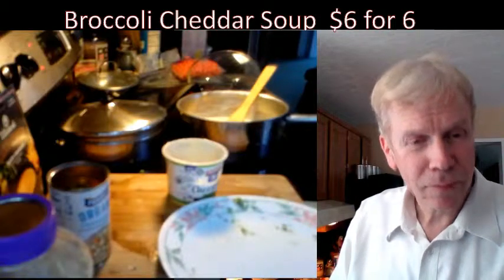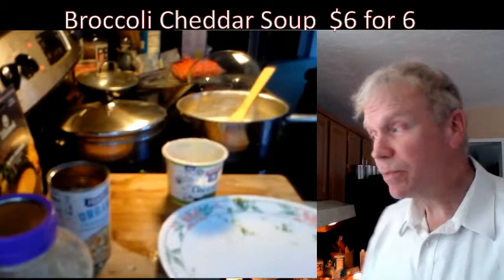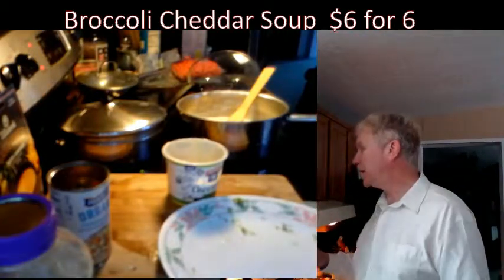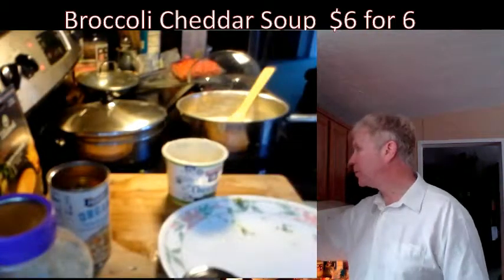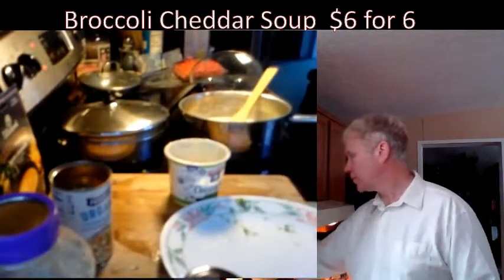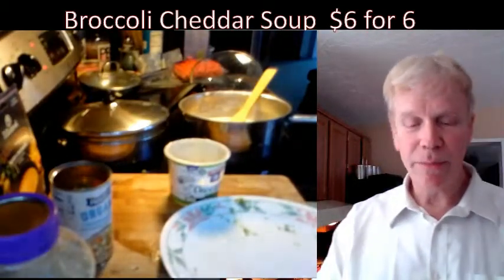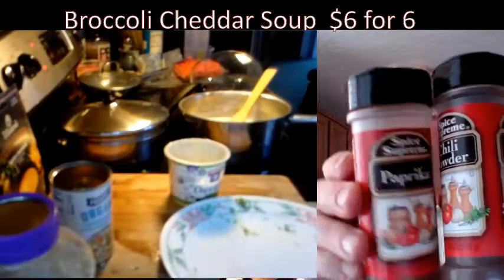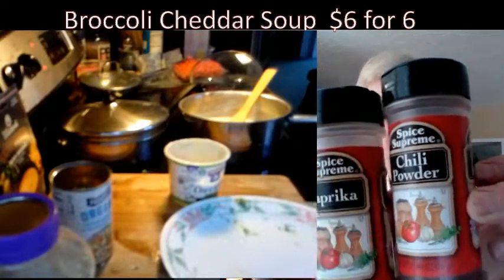Wow. Interesting. Salt to taste, black pepper to taste, smoked paprika, mustard powder, cayenne if you want. Let's do some paprika, but let's pass on the cayenne. If you want to do a little chili powder, you can do that, but paprika sounds good. These are kind of like standard spices in your spice rack. You can get these at the dollar store for 99 cents or $1.